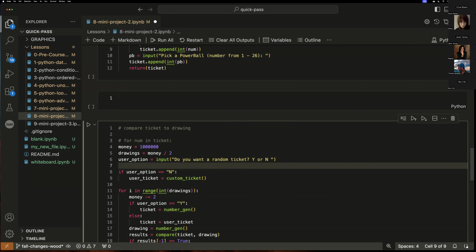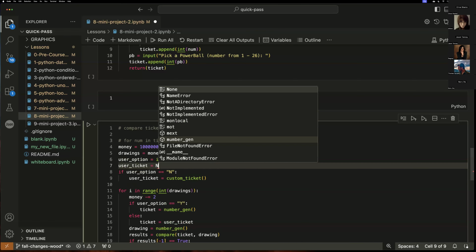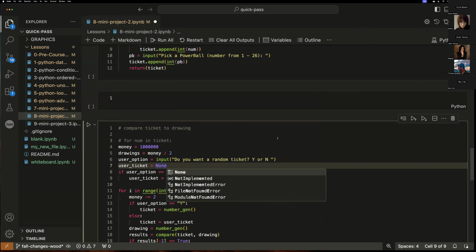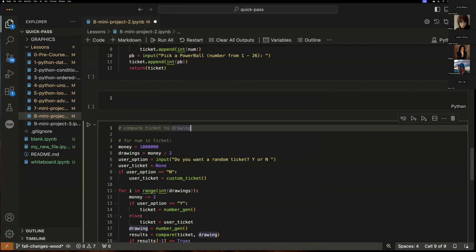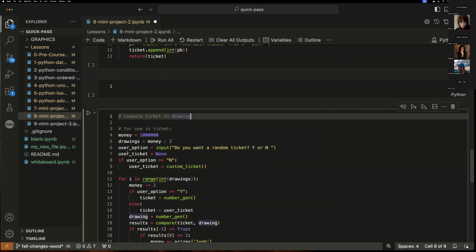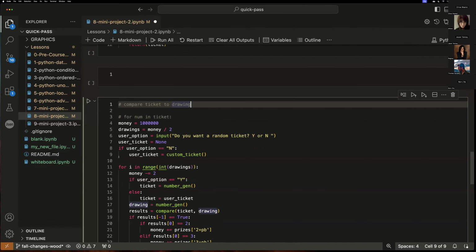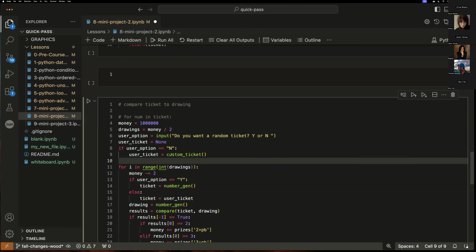And I can go ahead and define user ticket here equals none for now. That way I have at least defined it as something, so in case it hits logic down here, I don't get an error.